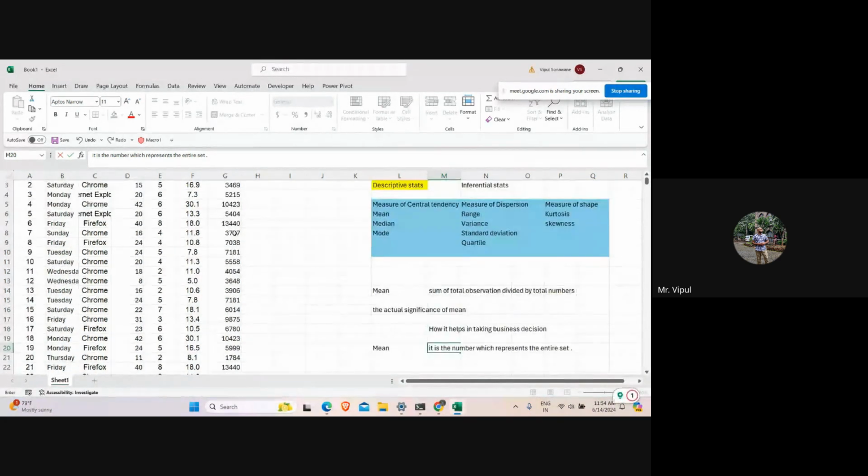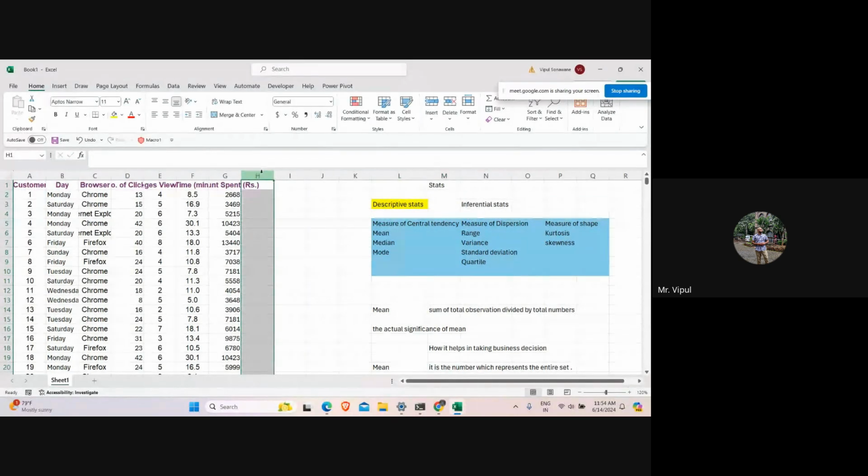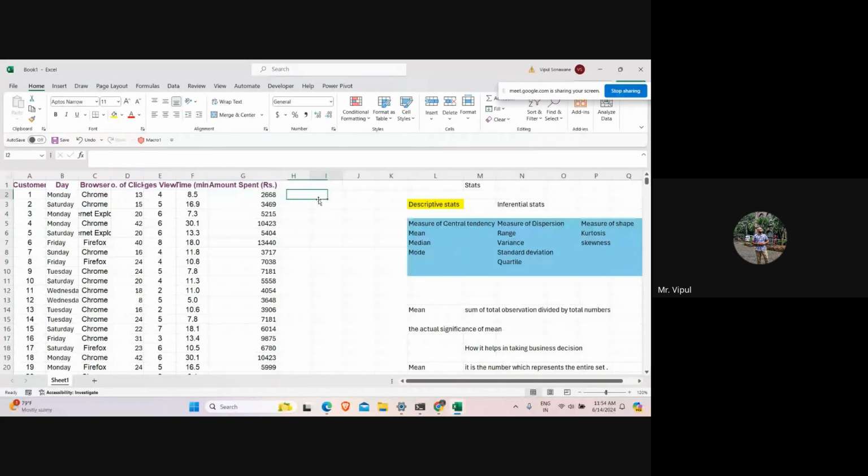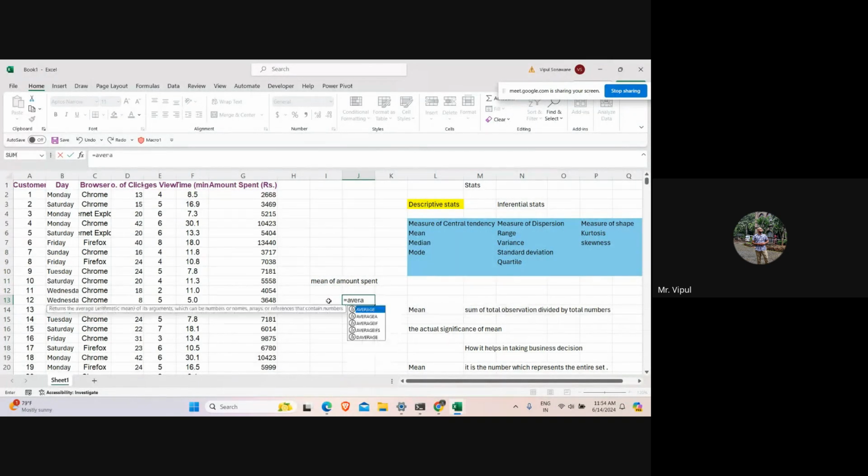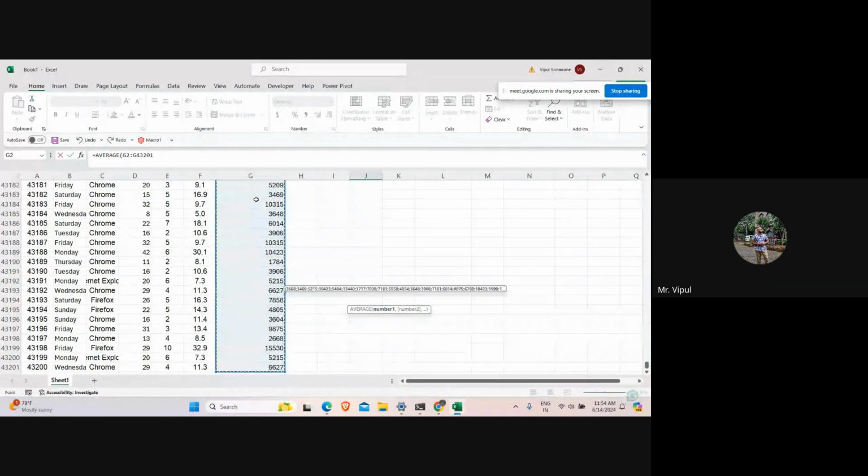Now, suppose I'm calculating the mean of amount spent. So it would be the average of this, right?